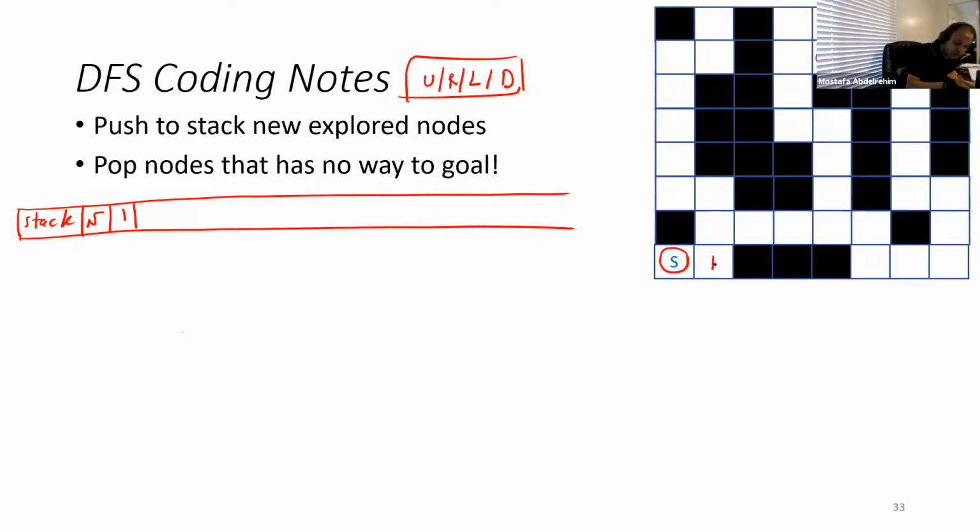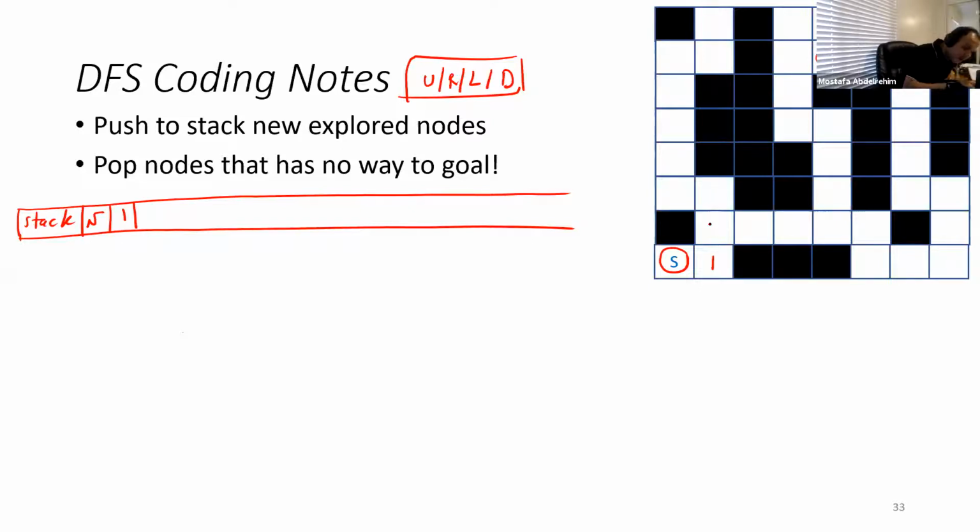Of course, this is not the real ID of the node. As we see in MATLAB, each cell here has its own ID. But since we know between us that in each step we explore a different node, each node has a different exploration step, so it's a unique number. So we can use this number as an ID just between us. But in MATLAB, no. This node here has its own ID, but we will explore it at step 1, that's for sure. Okay, so now this is the head of the stack, so we will start from it.